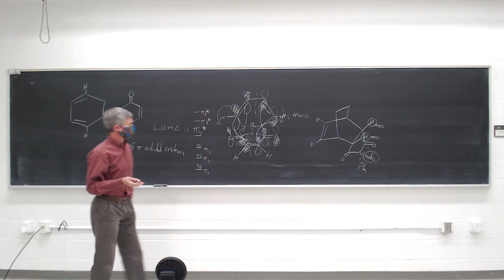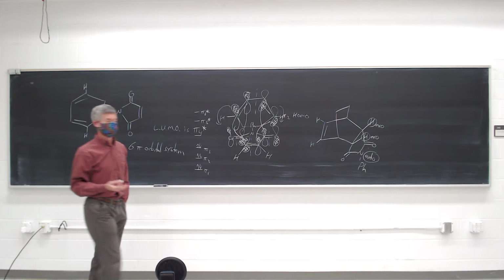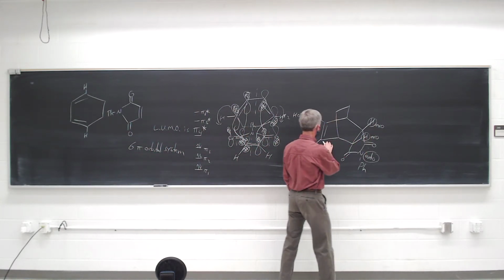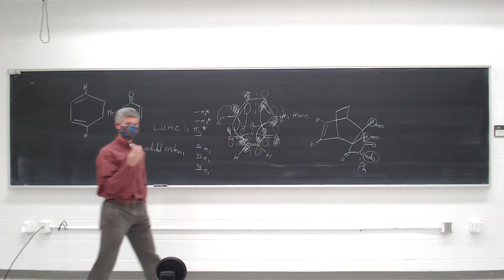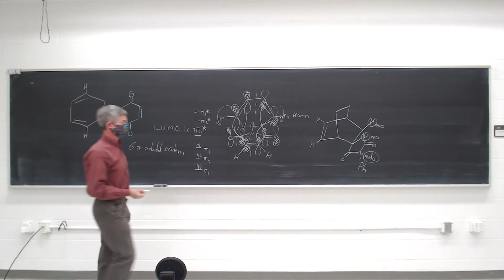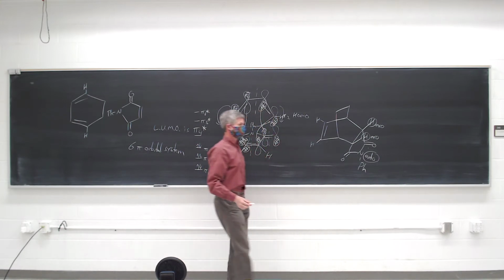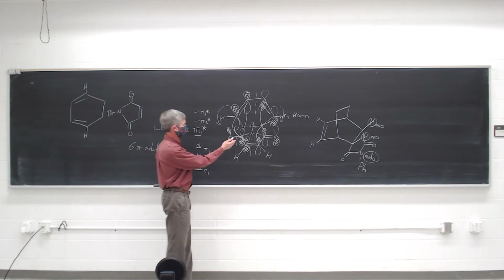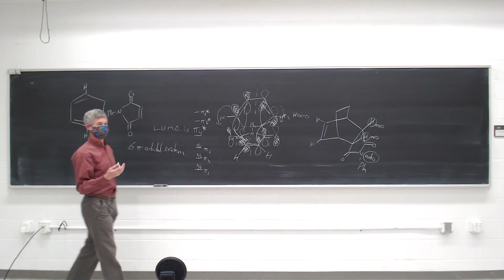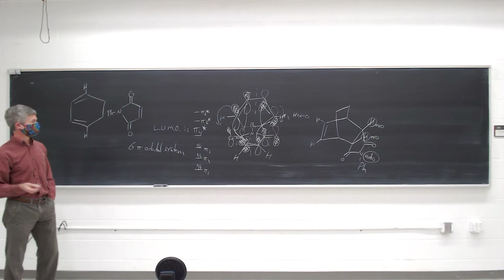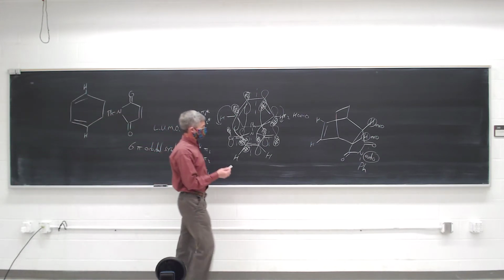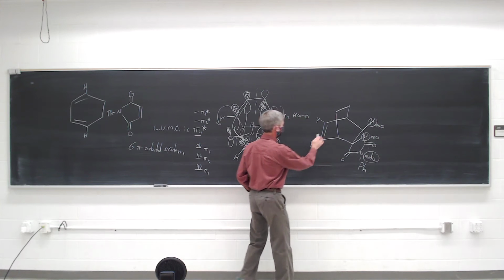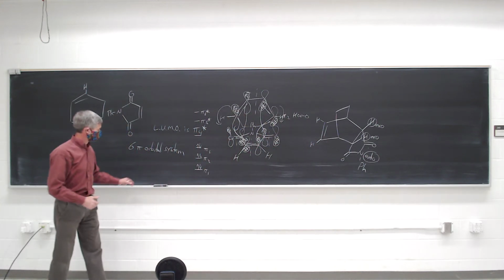And this is where the terms endo and exo actually come from. It comes from bicyclic structures like this, where the exo positions are the ones that are pointing away from the cyclohexene, and the endo positions are the ones that are tucked under where the cyclohexene is. So the difference between this and the ones you've been working with is it's a 6-pi orbital system rather than a 2 or 4-pi orbital system. The first one was a 4-pi orbital system. So the endo rule is followed, and that's what causes the relative positioning of this nitrogen-containing ring and the pi bond.